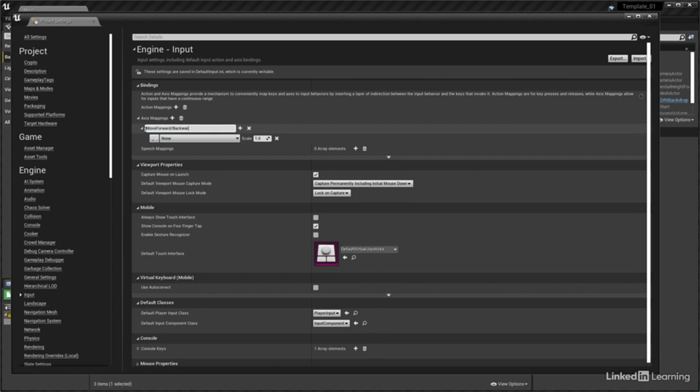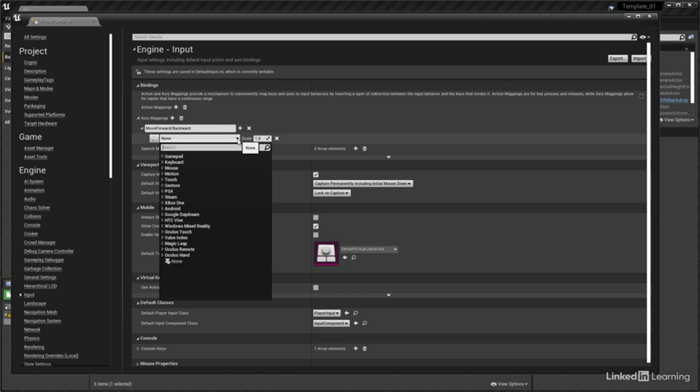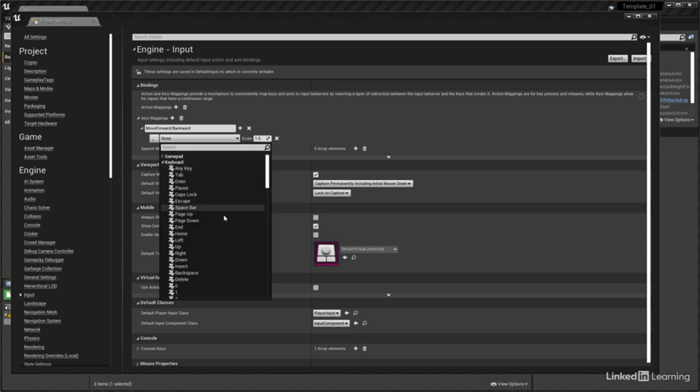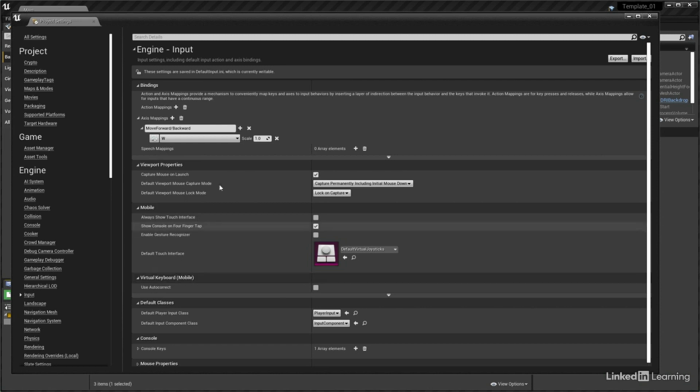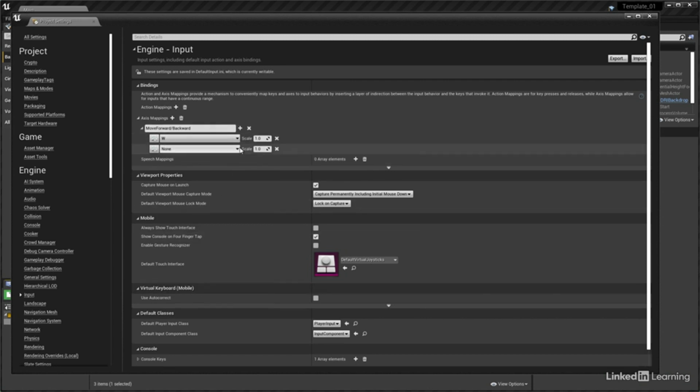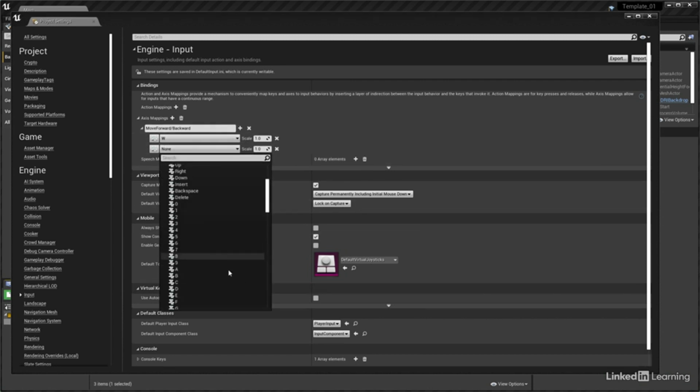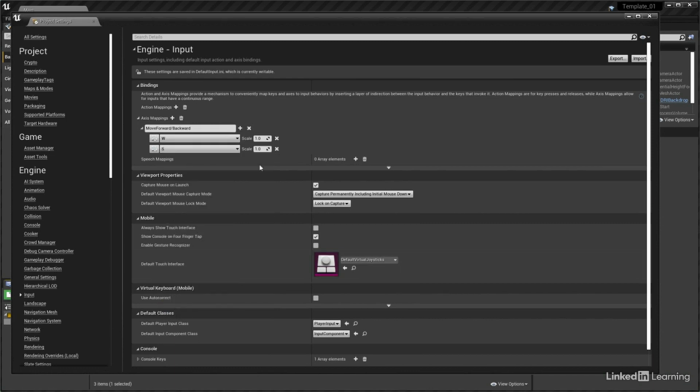This essentially gives us the ability to move in both positive and negative directions along a given axis. In the drop down below, let's make certain that we first of all assign the W key from the keyboard section to the +1 scale, and then after clicking the plus icon to create a second entry, assign the S key to a -1 scale.